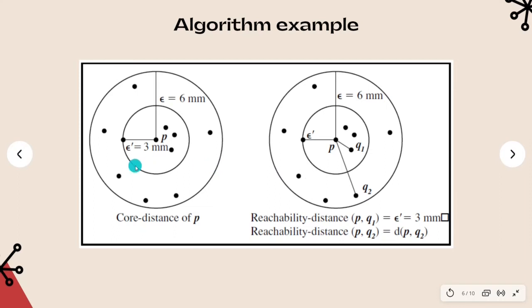Here's an example, and for this example, let's assume that we have an epsilon of six, which is the radius, and a min points of five. This means that if we have five points, we can now have a cluster. That's some kind of threshold. Now we draw another radius, which is this right here, so that by making a circle we can cover the minimum points threshold. We will call this new radius epsilon prime, and in this case it is three.